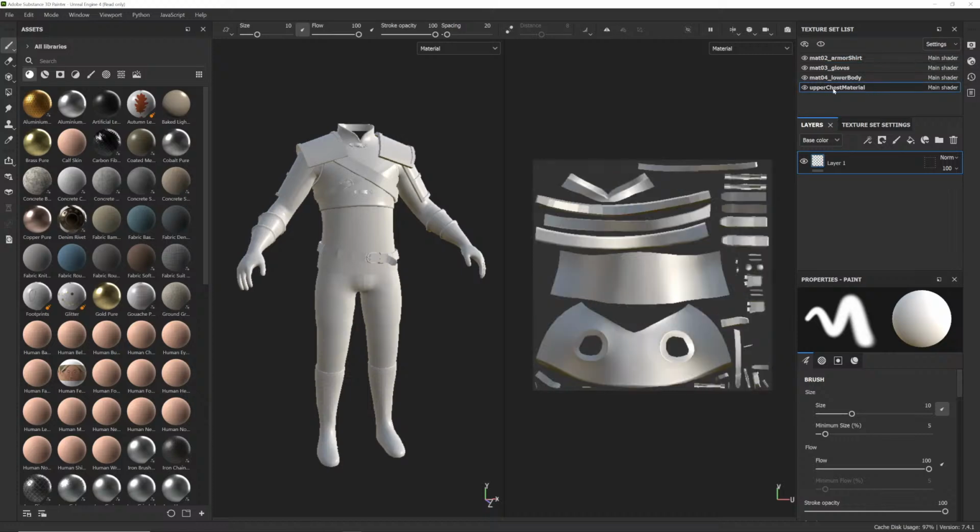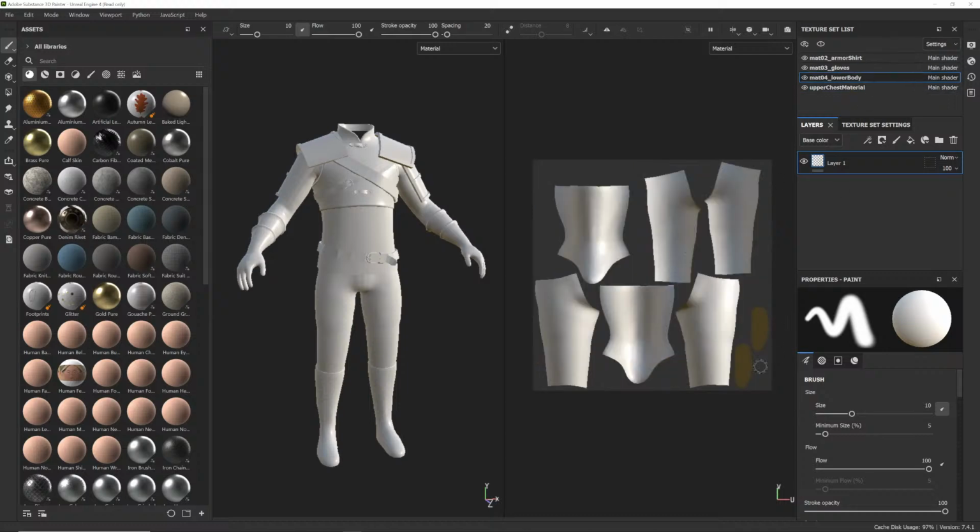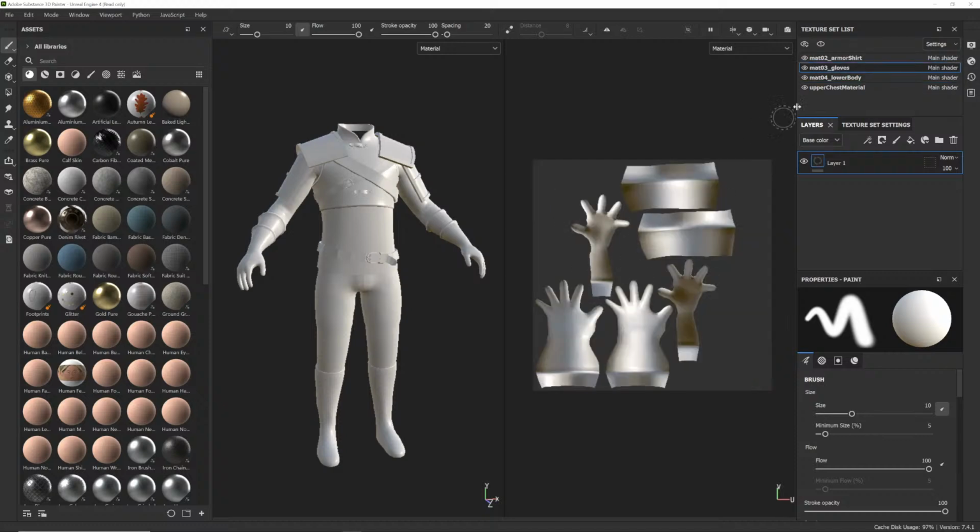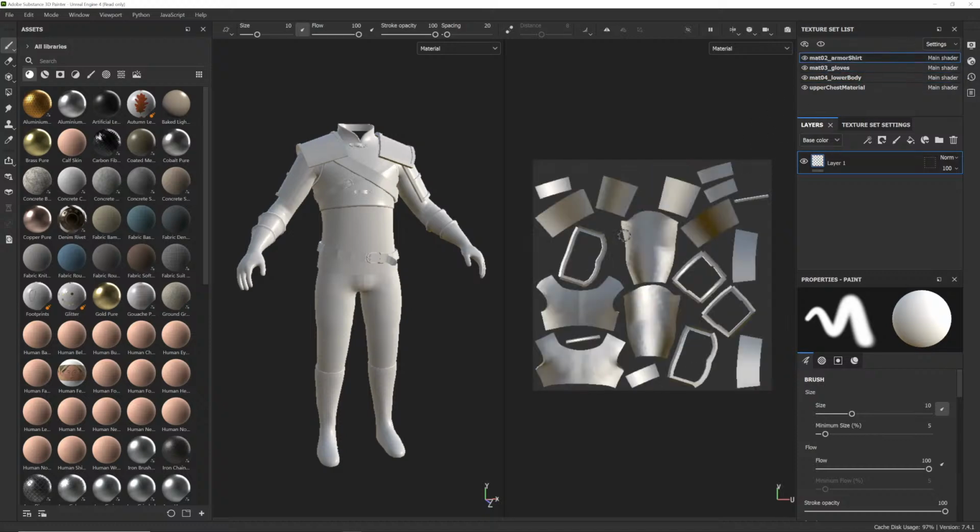And okay, I didn't rename this one, so it's not consistent, but it's like the chest materials, the lower body materials. That must be like an AO thing, and it's like sensing the floor, but we'll see how that works out. The gloves, it's a whole own one, and then the armor and the shirt. Is it the shirt? This is the shirt. Oh, this is the, yeah. Okay, I see it. So that came in correctly.